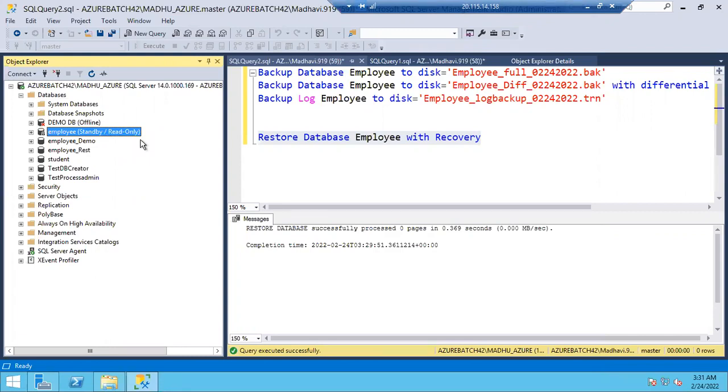Sir, while restoring database, fast, sir. Sorry, higher. Okay. Sir, you explained too quickly. I did not get your question, sir. Please. Sir, you explained the restore very quickly. Guys, tell me, is it quick or normal? No, tell me, guys. Now you tell me. Are we going too fast while restoring the database?